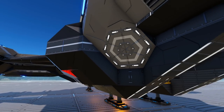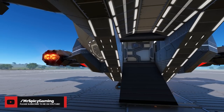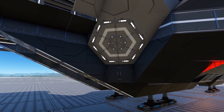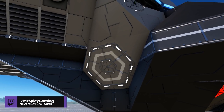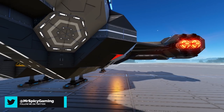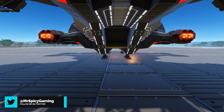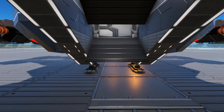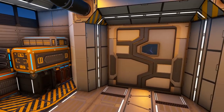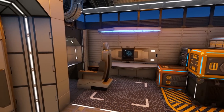I also like the hexagon designs along the two sides of the back entryway because it feels like this could be a spot for a docking clamp to attach, or perhaps for a fuel clamp to attach so they can refill the ship through one of these ports. Coming to the back of the ship we have a ramp that extends, another one that opens up, and a door that opens up allowing you access into the back passenger area.